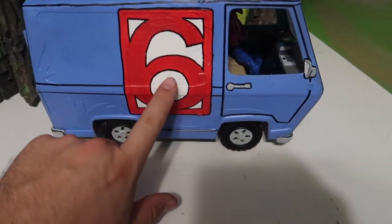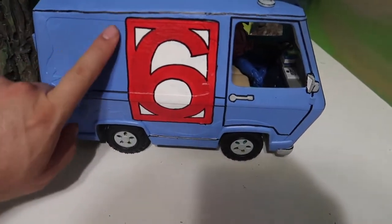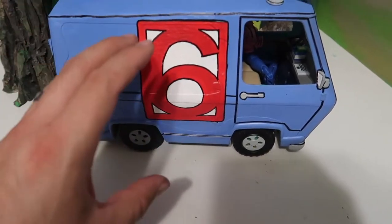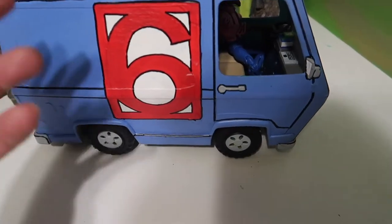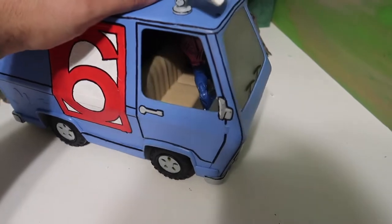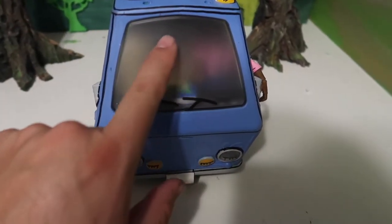All this is painted on — all the little details are painted on. I mixed a few colors to make this color. Originally I had a darker color, but I kept watching the cartoons and I was like, that's not the right color. So I think this matches it better, or at least I think so.